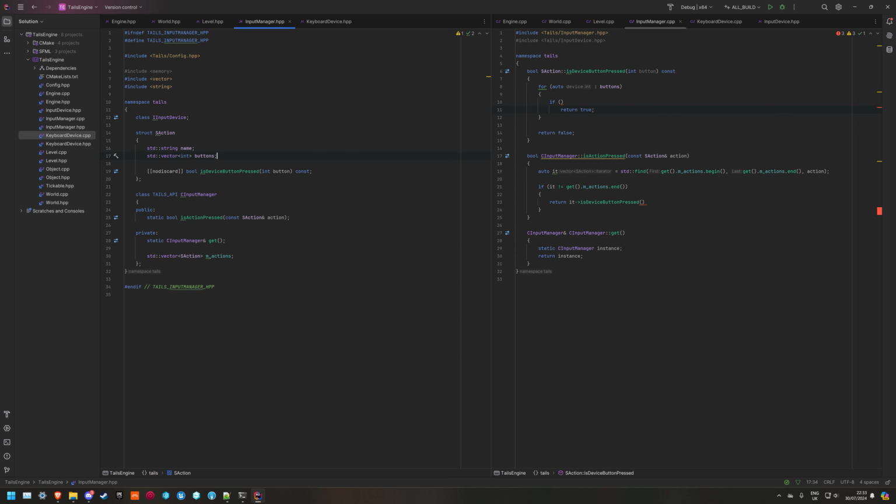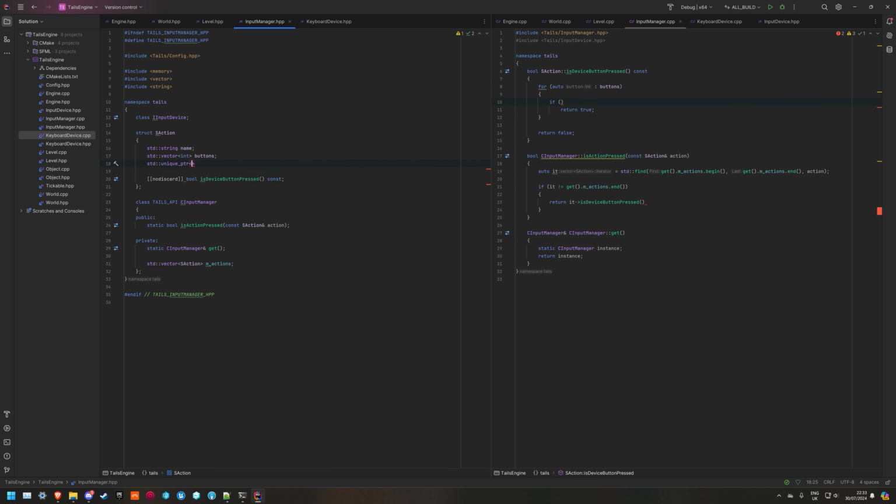Buttons. I think we want to have the type of the action too, right? We don't want this input, because if any of these are pressed, basically. So we want a unique pointer to the input device. Call this device. We can say if device is button pressed button.